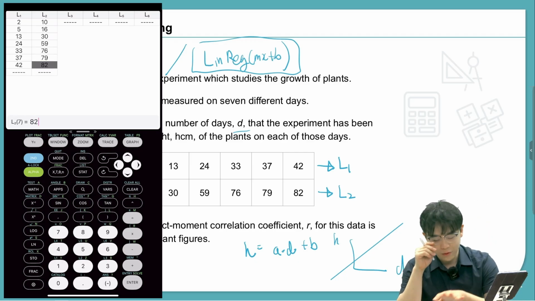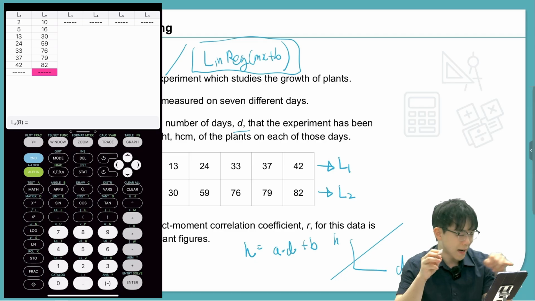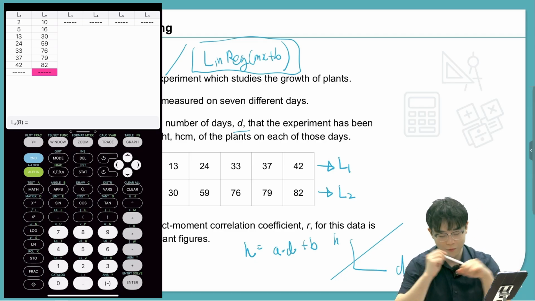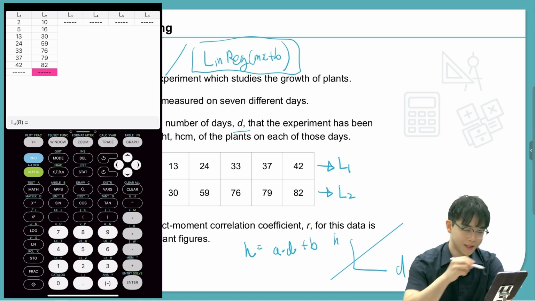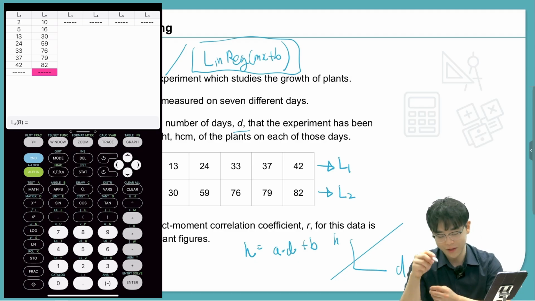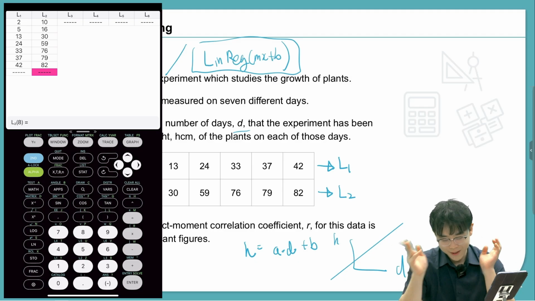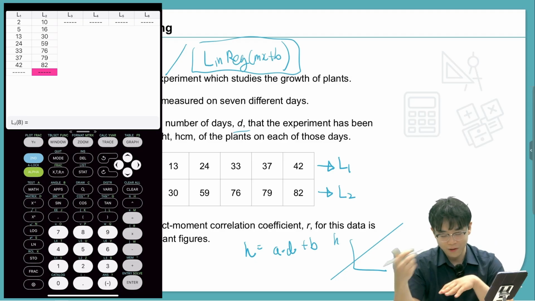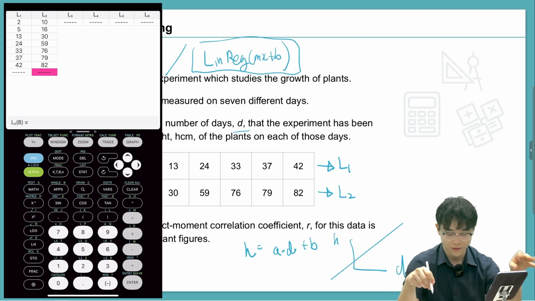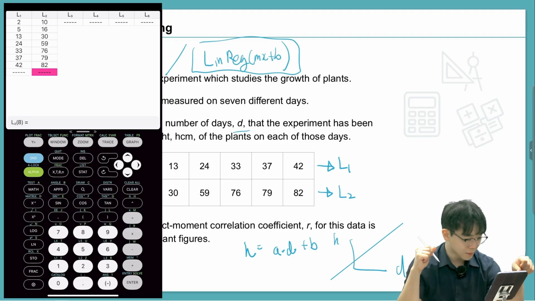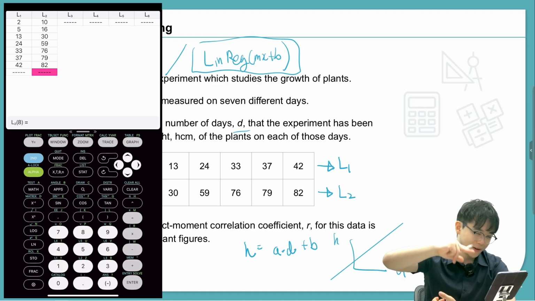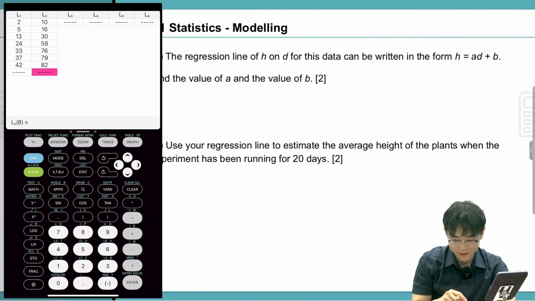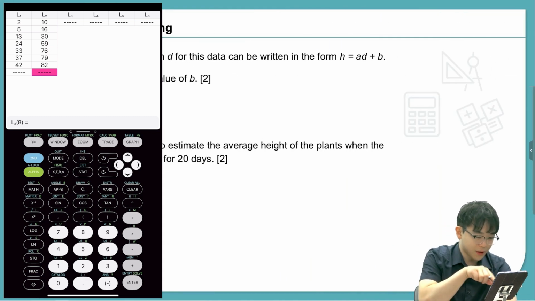And this is where a lot of fat fingering mistakes happen. So make sure to actually read off the numbers entered into your calculator before moving on, because if you just have a slip of the finger and write a wrong digit in one of the 14 digits here, right, you're going to get a completely wrong answer, and then chances are there might not even be method marks or error carried forward marks. So you want to be very meticulous and accurate when you're doing this. Okay, so make sure to double check the numbers before moving on, right? Because sometimes you might have numbers skipped, or you might have it all shifted down and whatnot.